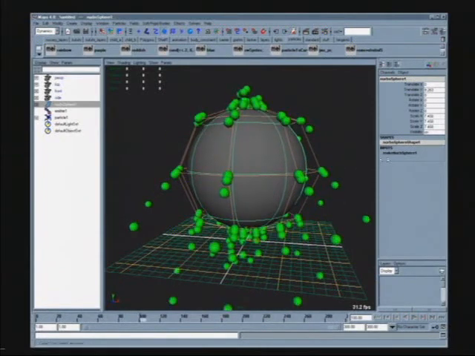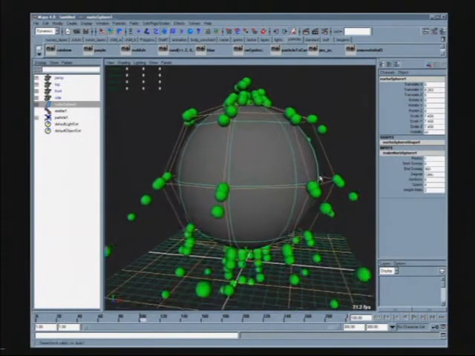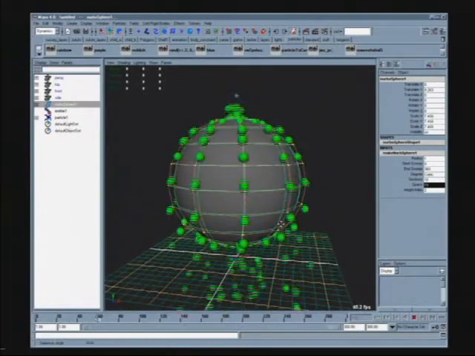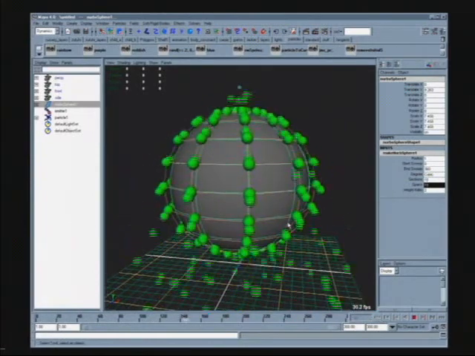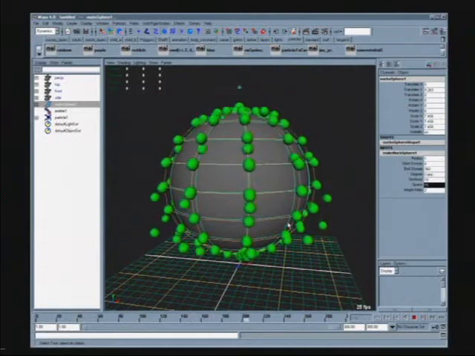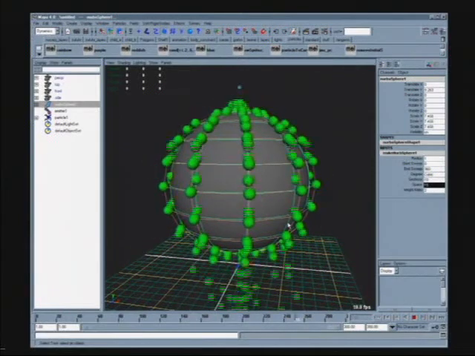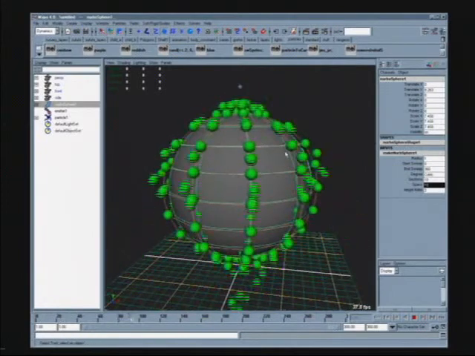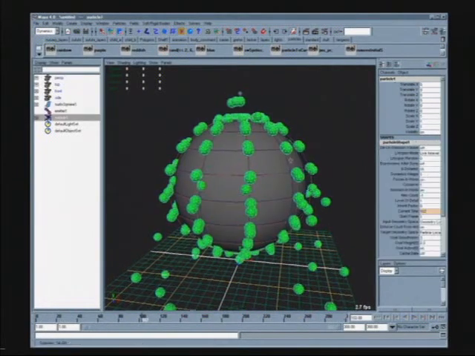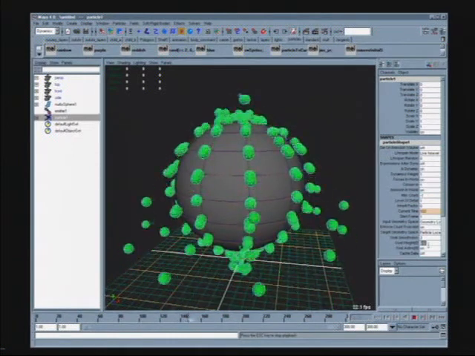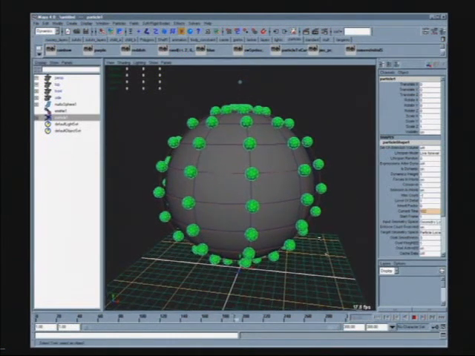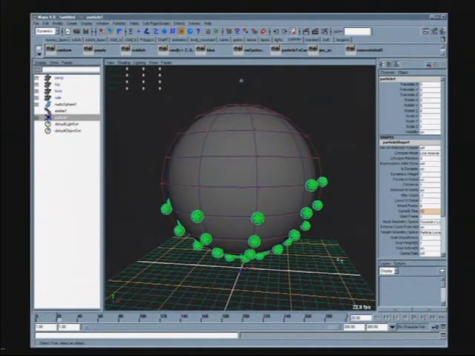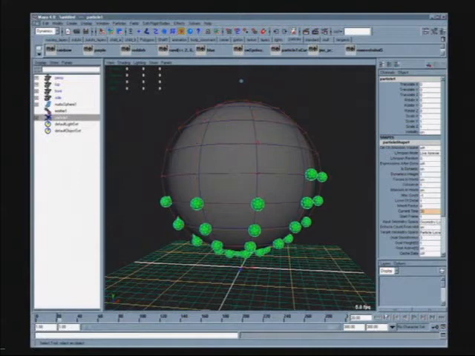If I selected the surface and went to its history node, the Make NURBS Sphere node, and increase the number of sections to 10 and 10, and hit play, what you'll notice is that the particles are actually respecting the construction history of that sphere, as far as where the vertices are and how they become attracted. So what I'm going to want to do is select the particles and increase their goal weight to a value of 1, so that we just get the particles to become locked on to that surface. And so we can see how the first particle goes to the first CV and so forth.